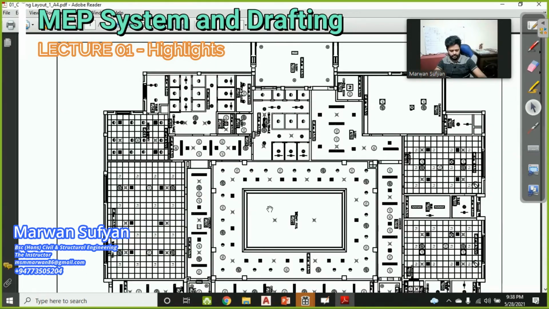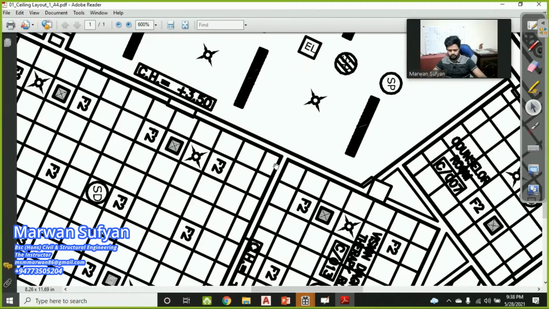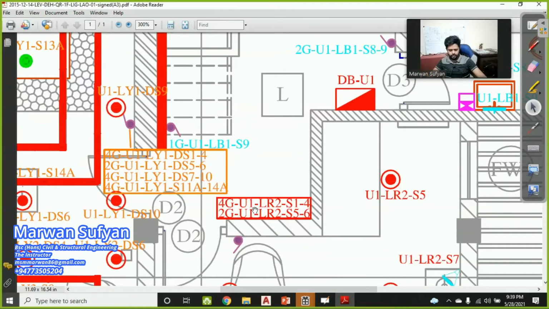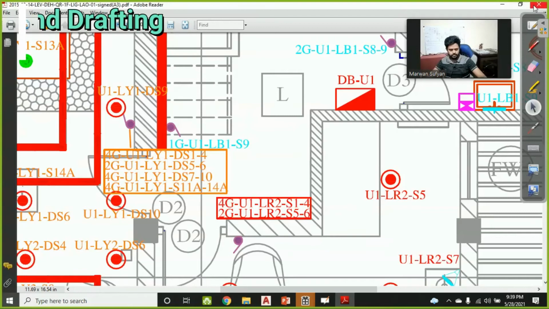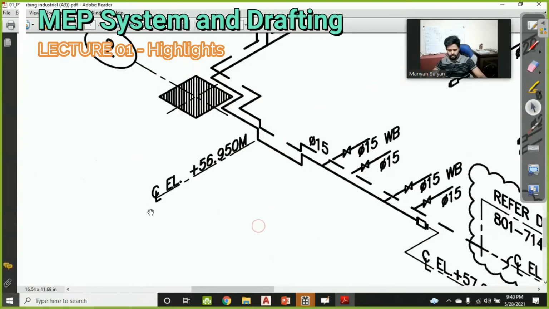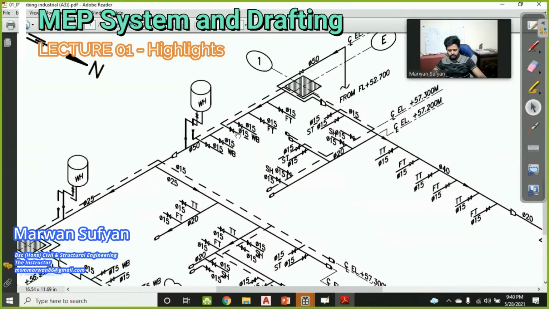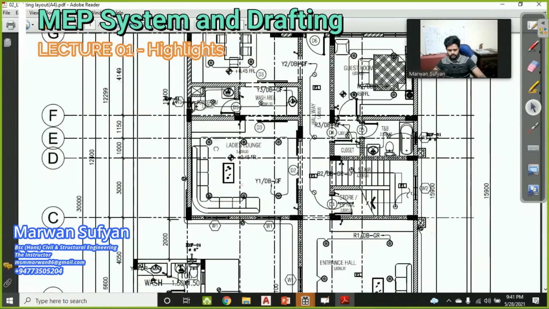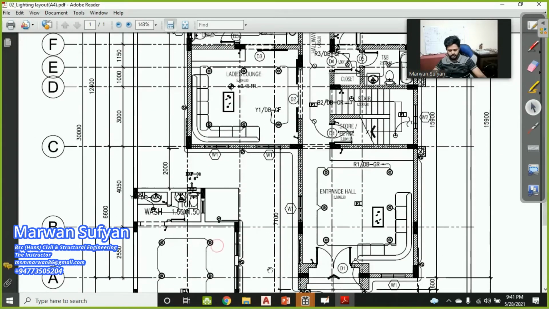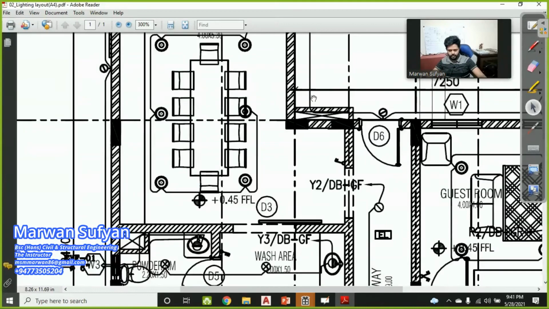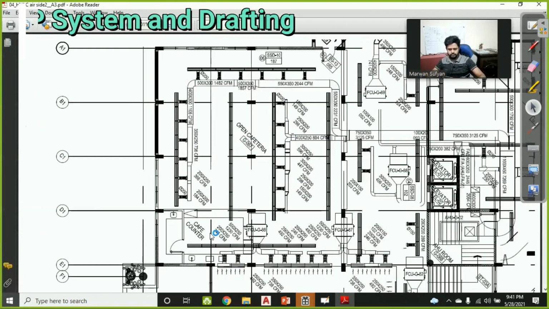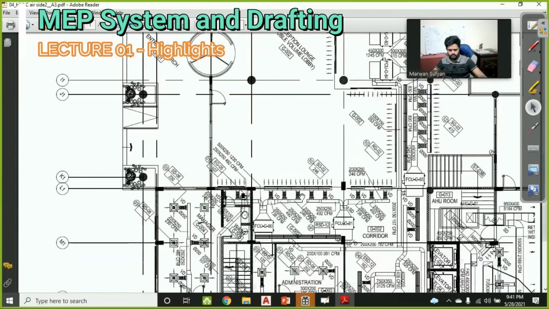So this is regarding the ceiling layouts. We'll go through all these things, what are the meanings of these things and all these stuff. So that is electrical drawing, isometric drawing. Regarding this to show the plumbing. So this is again a lighting layout. This is a Middle East standard drawing, the lighting layout of a luxury villa. So this is an A-side HVAC drawing.